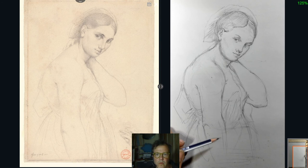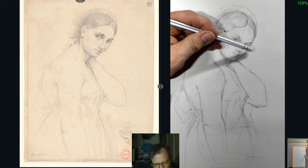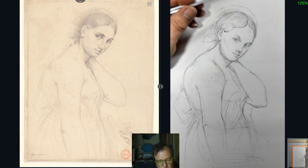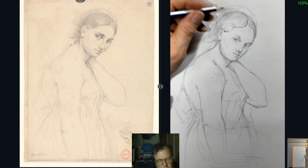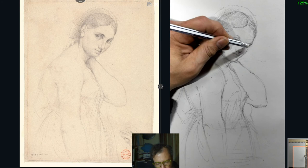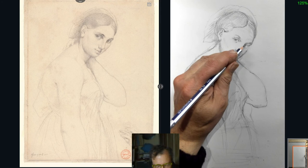So as I assess my work, I can see that I probably put the point of this cheek a little too high, so I'm just gonna scoot that down a little. I also feel like this iris is a little longer, so I'm gonna scoot that down a little without making it too fat. This iris is, as I said, foreshortened, and I didn't quite get the full height of it. That often happens with foreshortened forms. Like that.